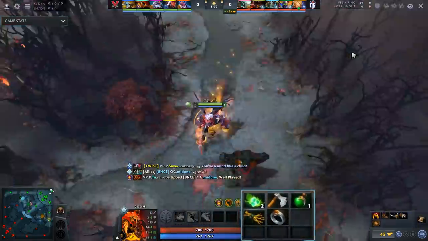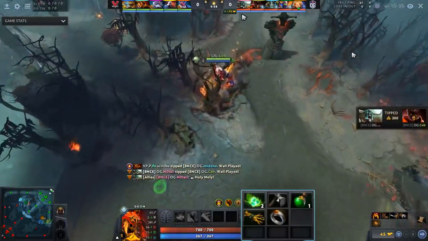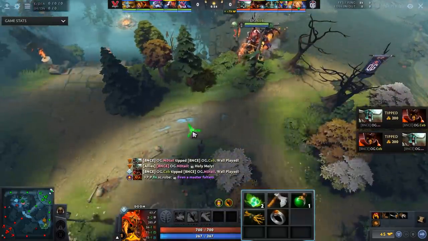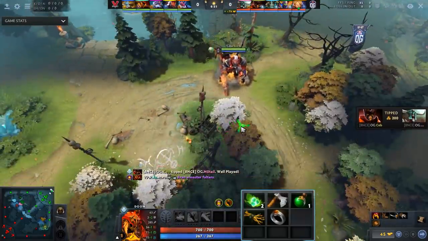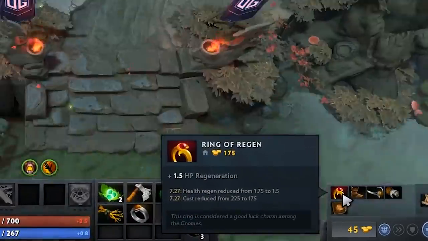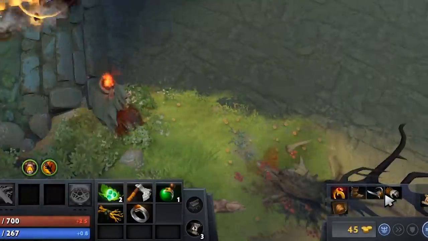So, you know, this is obviously a build that, as I said, is very common. Same thing as the last Slaughter game. Tangos, Salve, Ring of Protection, Branch, Quelling Blade. But what we do want to note after that is what he has queued up afterwards, which is a Ring of Regen, Boots, and a Bracer.